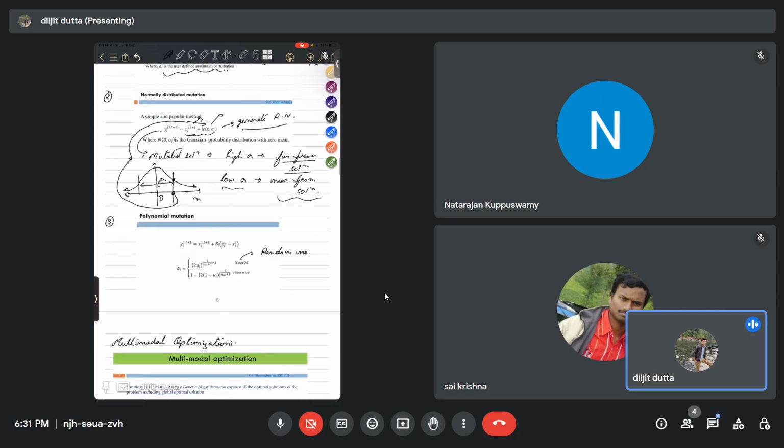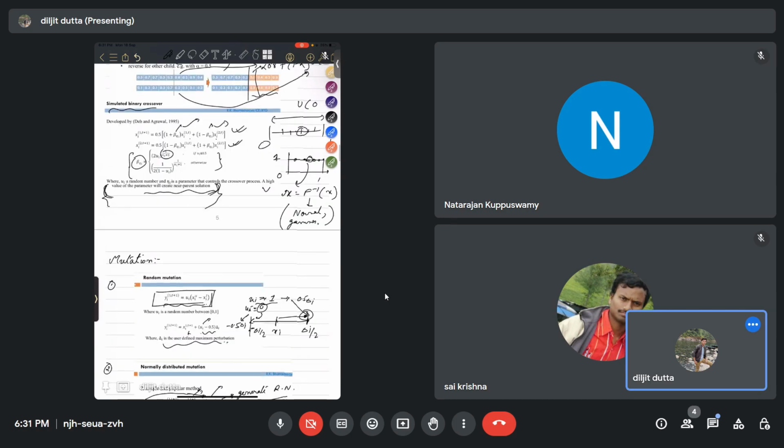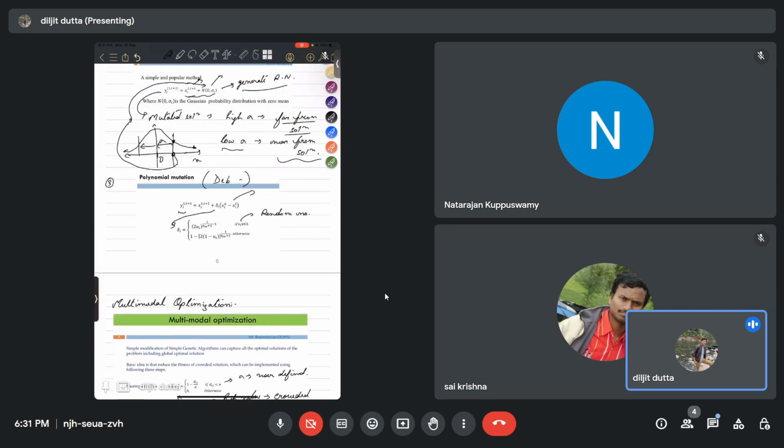And lastly, there is polynomial mutation. This was again given by Kalyanmoy Deb in one of his research papers. He defined a new mutated string bit as xi plus delta I into xu minus xl. Xu minus xl is fixed. How is delta I defined? Delta I is defined in the way we defined simulated binary crossover. So ui is the same, then the power will be 1 by eta m plus 1, minus 1 if ui is less than 0.5. If ui is greater than 0.5, then we follow the other formula.